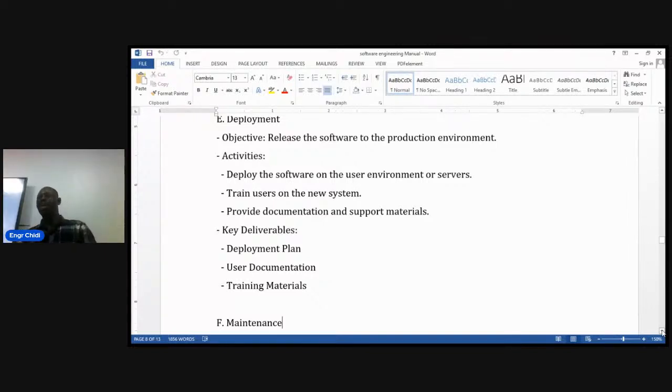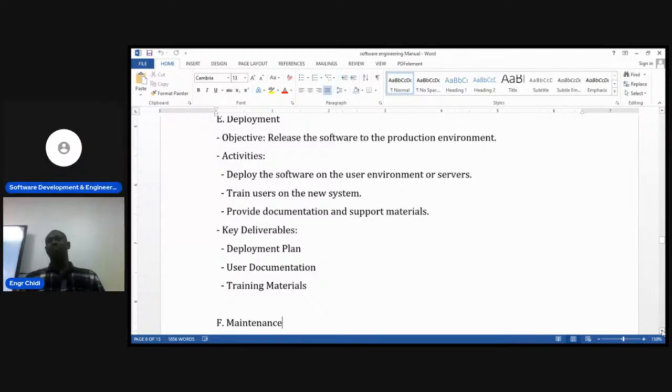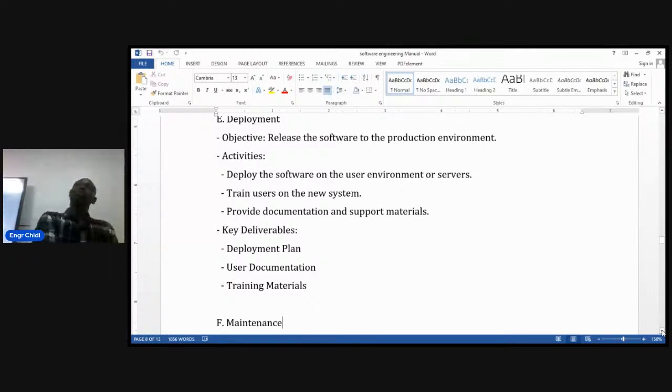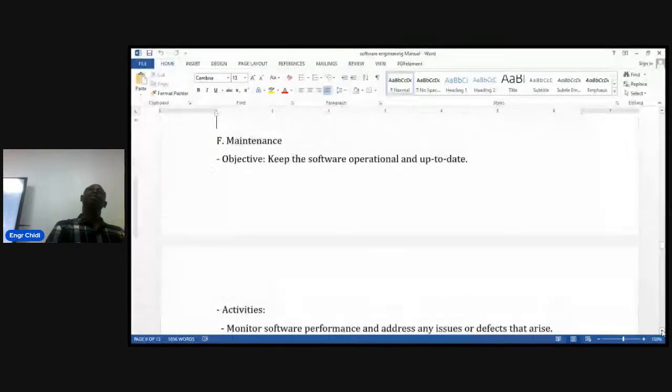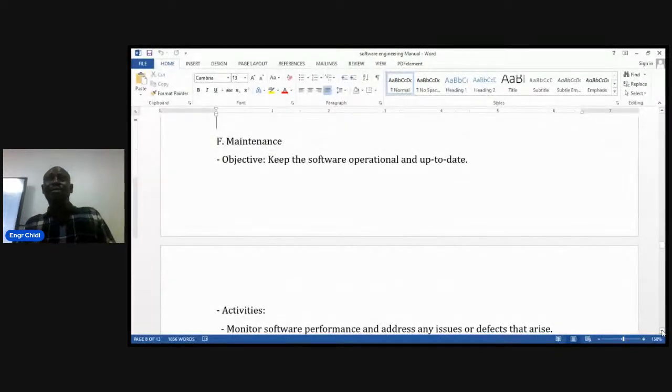Even though you have trained them, you still keep that user guide with them so that if they forget what you have taught them, they will go back to the document and read through, so that they won't be calling you all the time. It even saves you time. So even though you have handed over the document to them, you are still not done. You now enter the last phase.